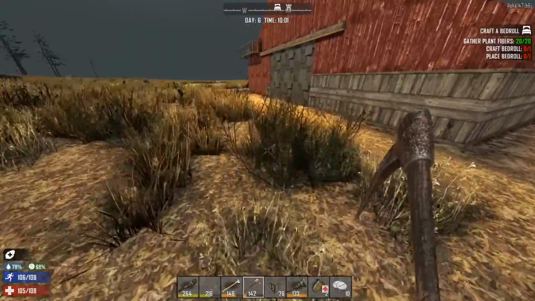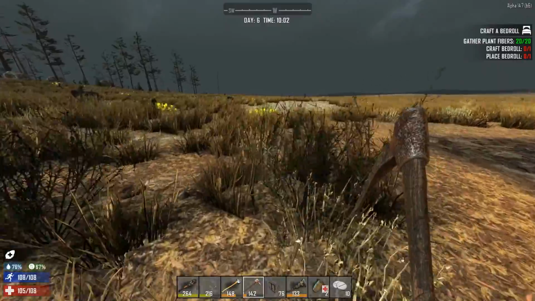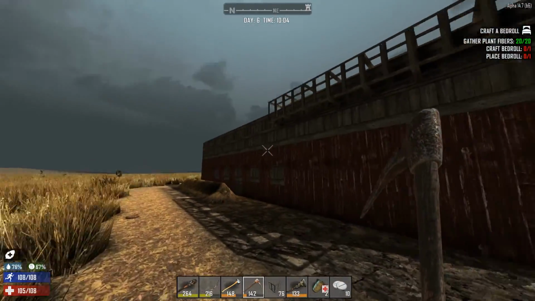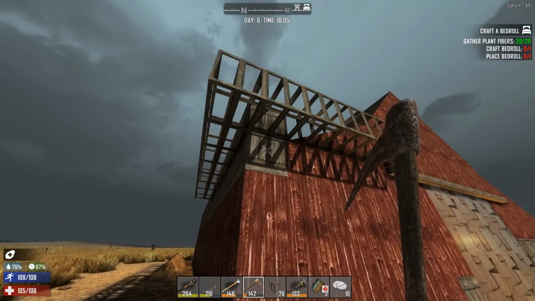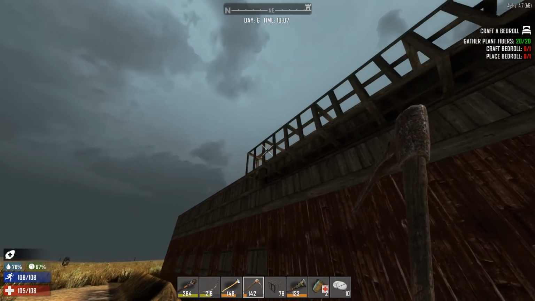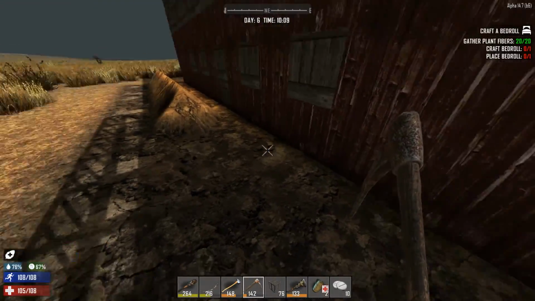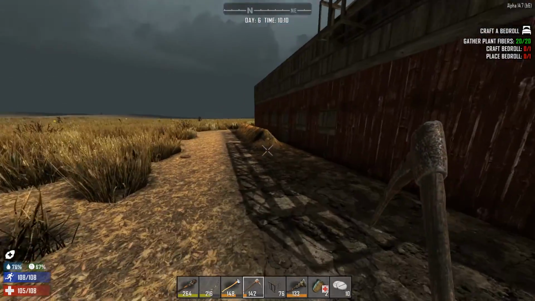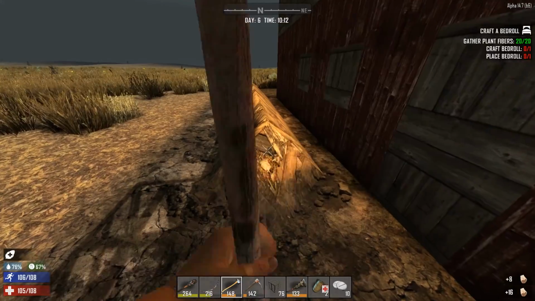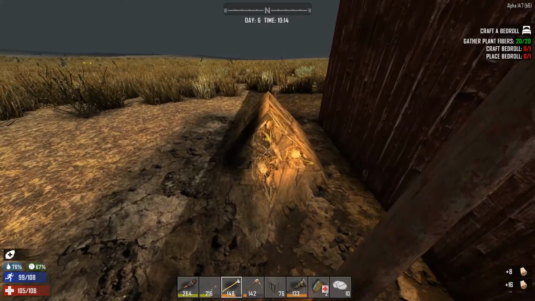So I'll just show you what I've done so far. Basically what I did was I chopped out the side, it had that overhanging side, and I've raised the wall up too, and then for the time being we'll use some wood frames up here, and then we're going to put spikes down here. So I just need to finish doing these. Still using iron tools at the moment.